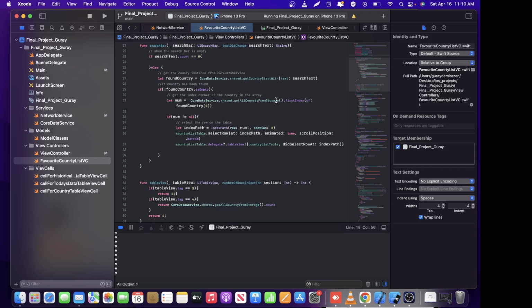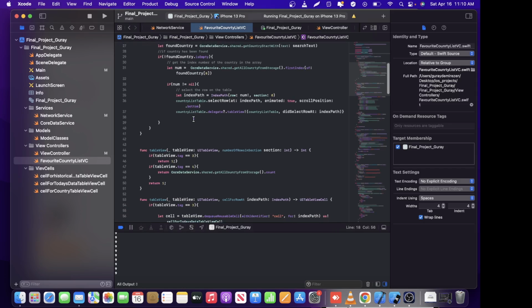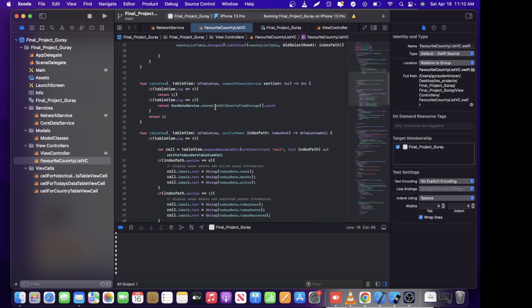We get the index number using this syntax, and when we find the index number, we select this specific row, and the data will be refreshed and display the selected country's data.